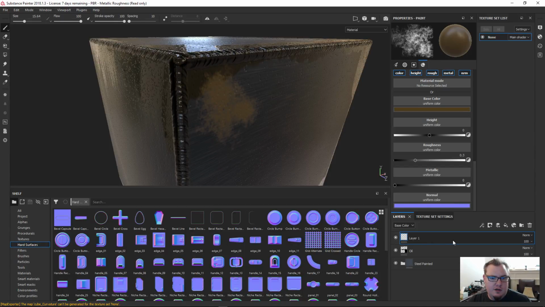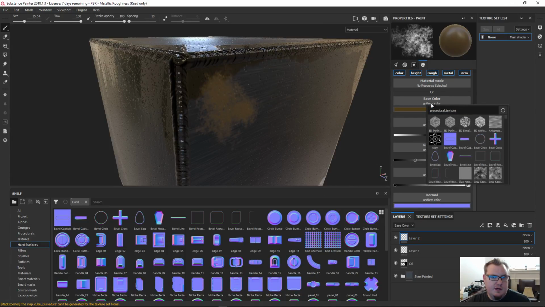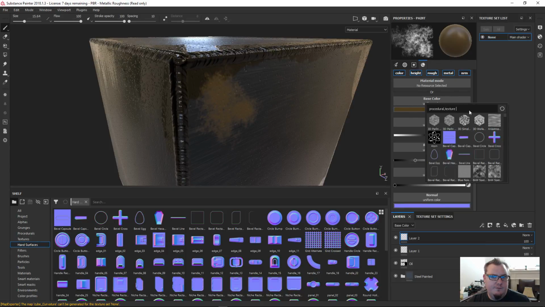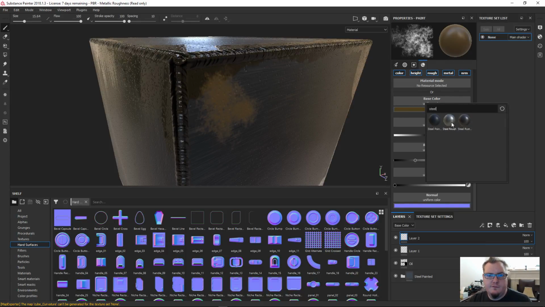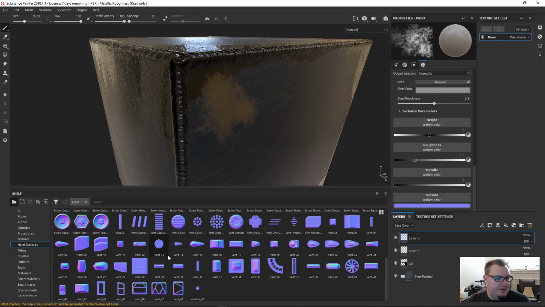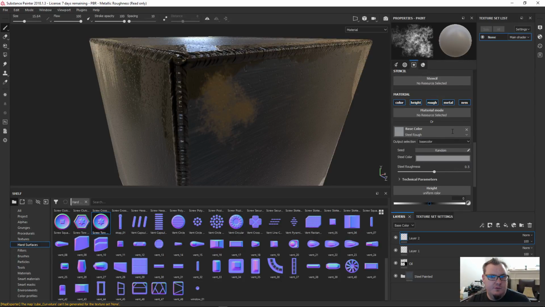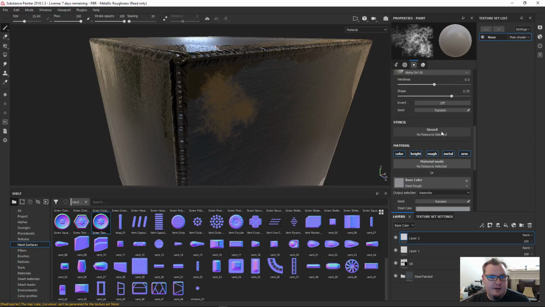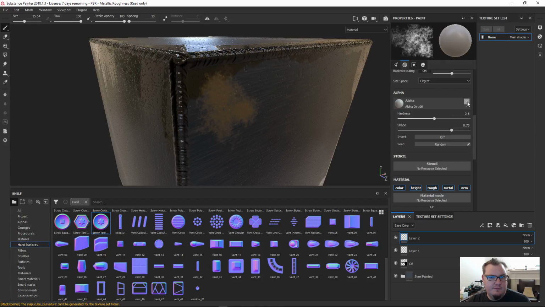So let's say we add a new layer, and now we want to start using something that's got steel. So maybe steel rough. Look at the normal channel down there, and now we should be able to drag this into the normal channel. So let's get rid of the alpha.